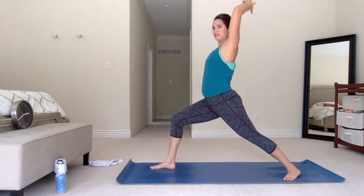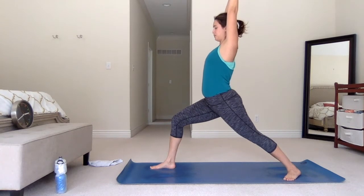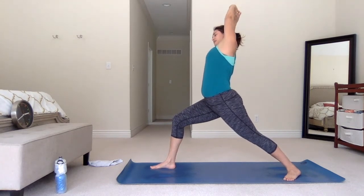Now let's interlace the fingers of the hands, open the palms away, and tip to the right, opening up left side body.